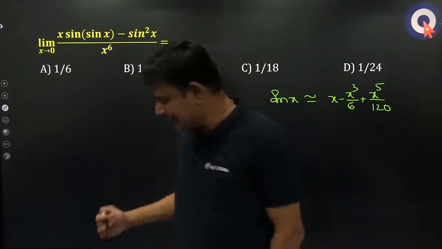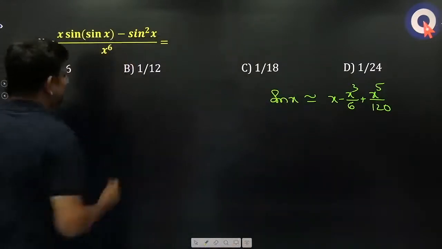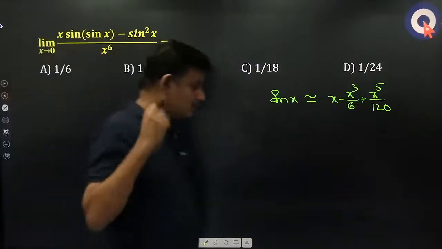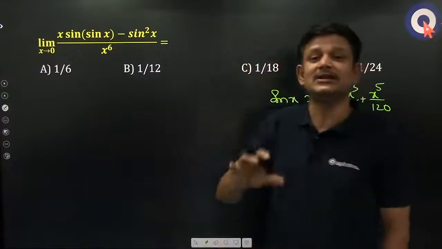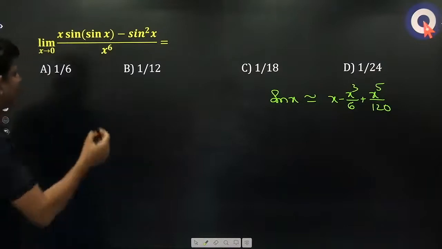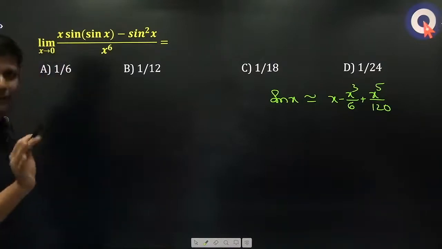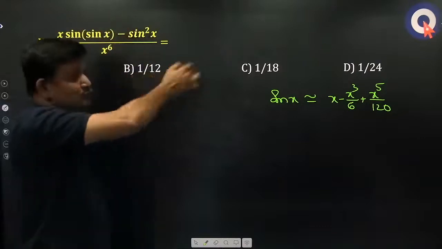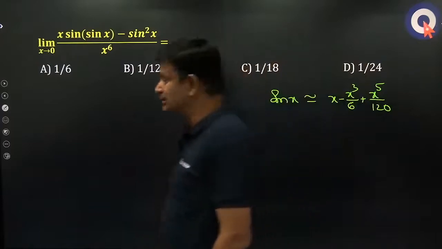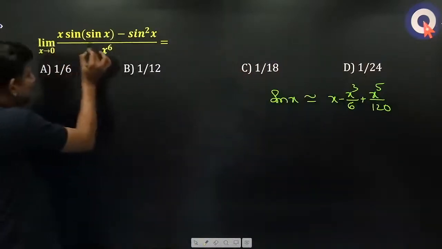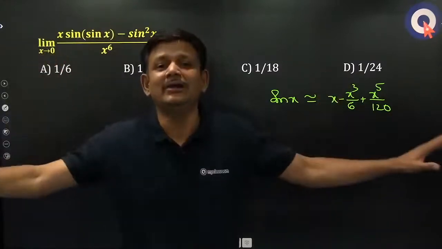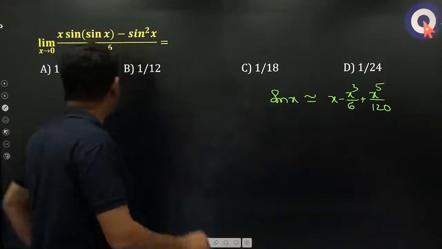So can you tell me some trick where you can simplify this? Before jumping into L'Hopital rule or power series expansion, you should always think whether you can simplify the limit. That is the moral of the story. Here x power 6, I don't have a problem at all with this function. The only problem is with the numerator. The numerator is a combination of algebra, trigonometry and also a composite set of functions. So if at all there is any mechanism with which I can simplify the numerator, that will be heaven. Yes or no? So how do I simplify it?